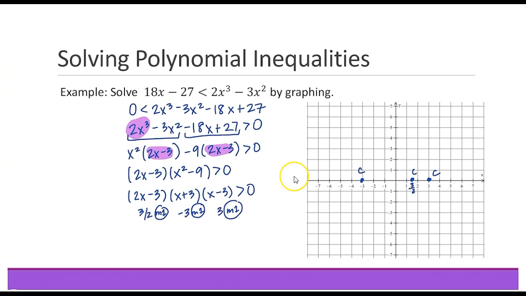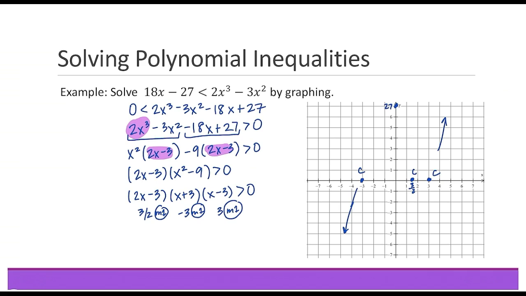So the end behavior is that the right side points up and the left side points down, like regular x cubed. That's positive. So again, we're not concerned with the y-intercept. We don't have to really care about it, although it is pretty easy to find because we have standard form. So if I let all these x's be 0, the y-intercept is 27. So it's like way up here. Let's fake it and say this is 27 up here as the y-intercept.